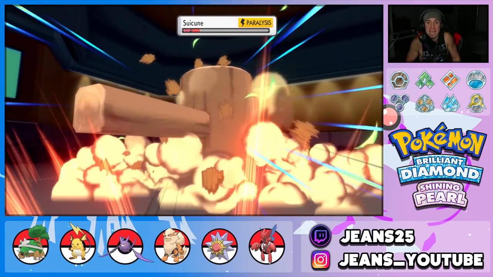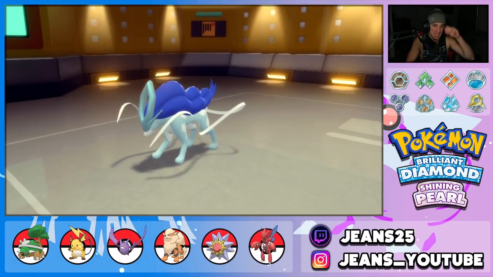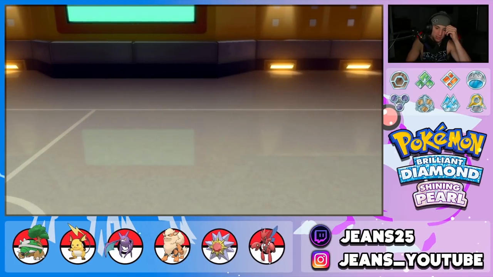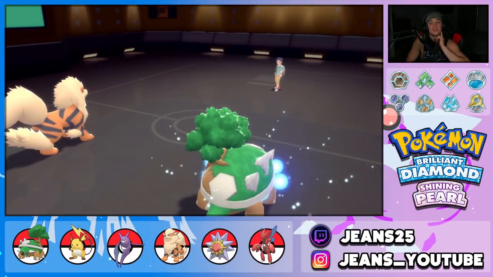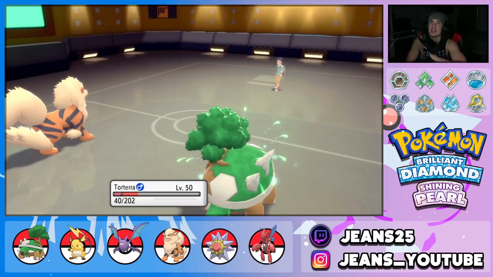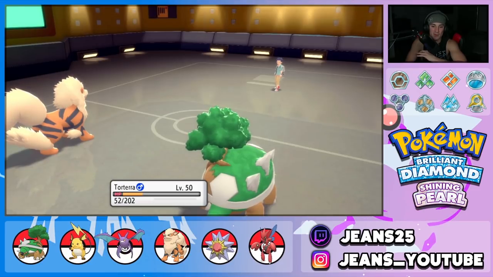Let's go, Torterra. Know that, Torterra. Big old thaw out from the Torterra. And now we're kind of getting rolling here. Leftovers is going to get some HP back. And it comes down to a 2v1. If I would have lost that match with big boy Torterra here, I would have been upset.